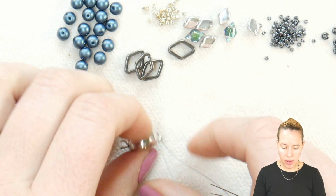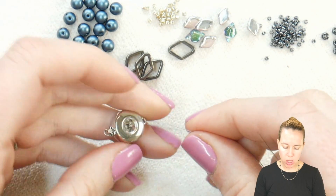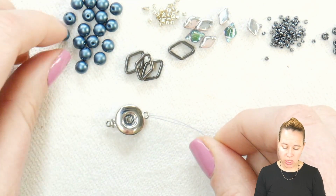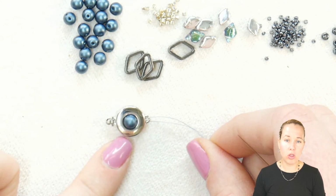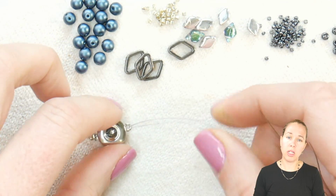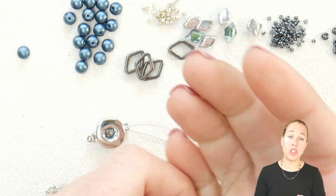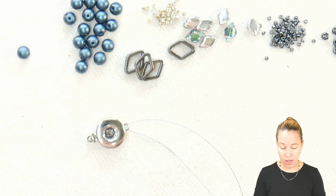So to begin, I have a Potomac crystal clasp, and this is a push clasp. At the end, I'm going to take one of my RounDuos in the pastel petrol and glue it right in the middle so I have a nice ending that matches the design. I have 0.006 Wildfire beading thread in the gray color and 2 size 12 needles, one on each side of about 5 feet of thread.